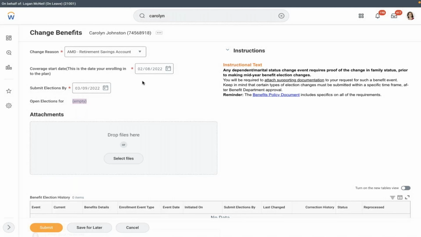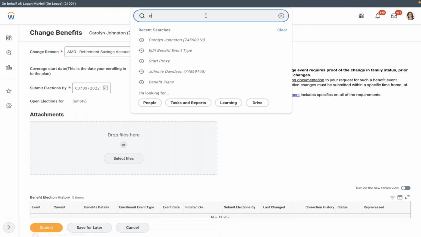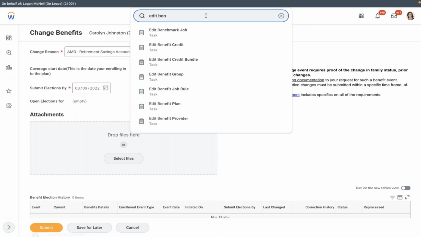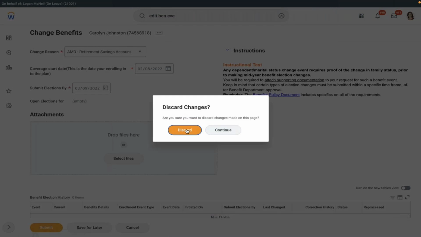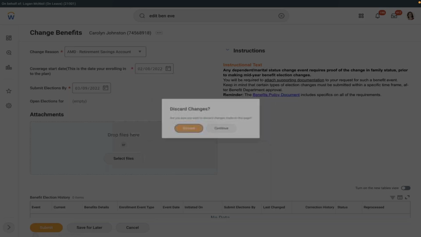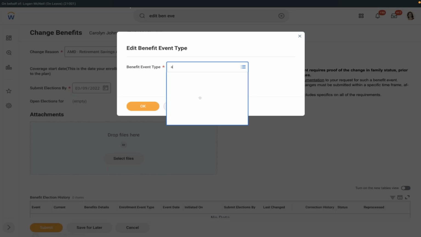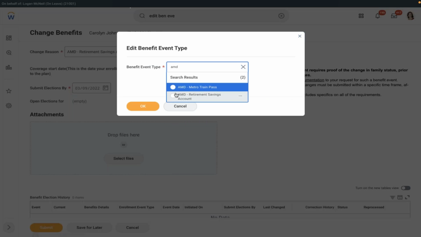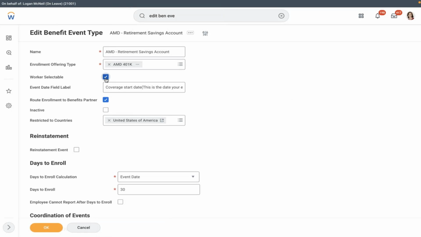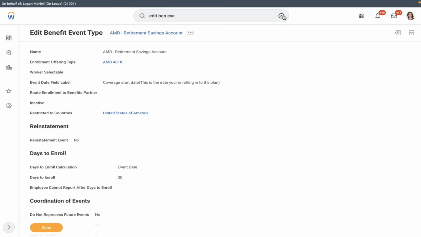What I am not able to see here is I have selected worker selectable. Okay, to make it simple. Now see, it should work. I will give the admin permissions. Now it should work.